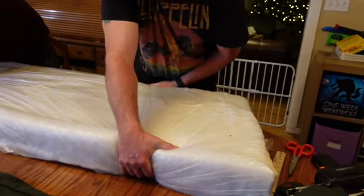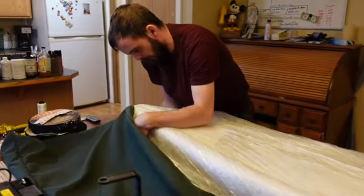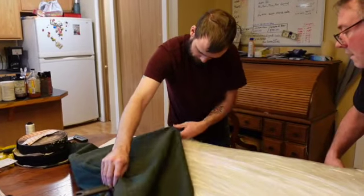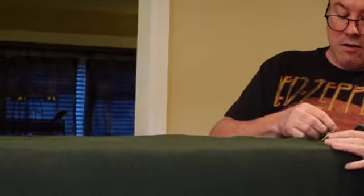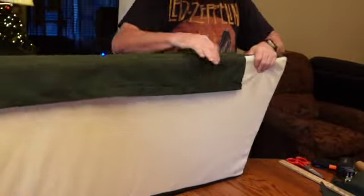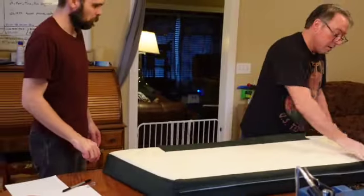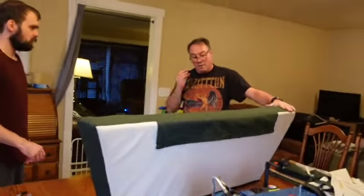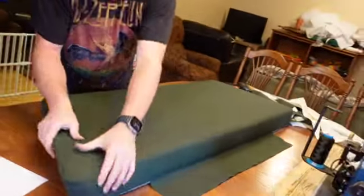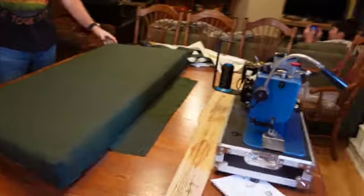I think we're getting it about as good as we're going to get it. I think we ought to start putting that in. Be careful though. It's gonna be tight. That is not how it's supposed to go. But it's a lot easier when it actually works. Just slides right in. Yeah, I mean it worked though. We're able to get the front of it in, and then I was afraid it was gonna pop the zipper. Sewing skills on the zipper. Hold up. Yeah. Nice job, Dad.